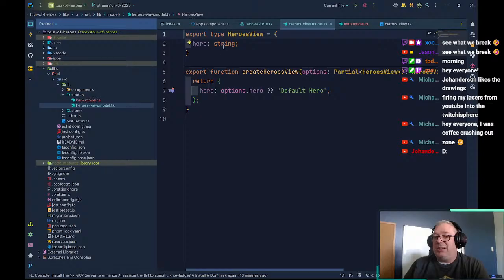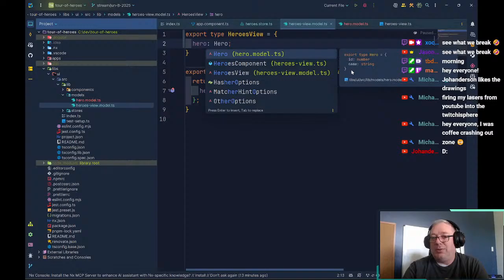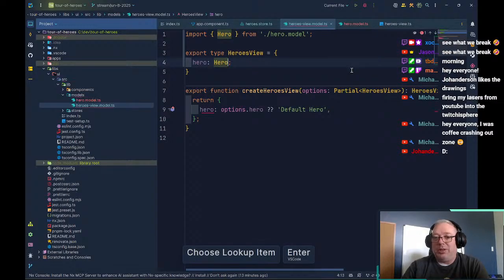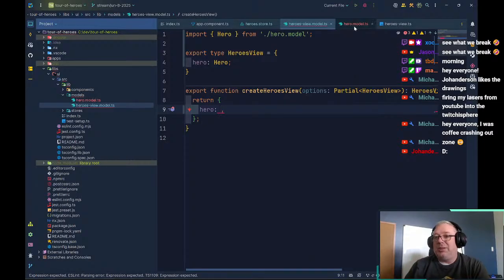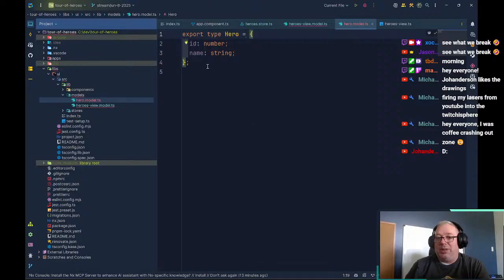Anyway, our hero is no longer of type string. Now we're going to make our hero a hero, right? We're going to import our hero model, which now changes this. And this is where we're going to get into, you know, I like to create these abilities to create the objects.